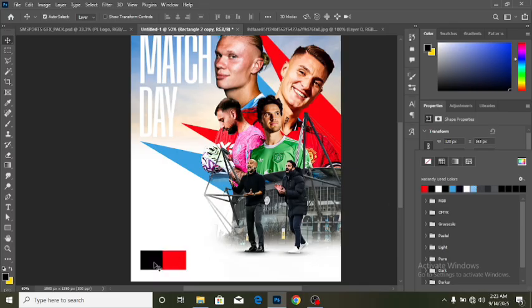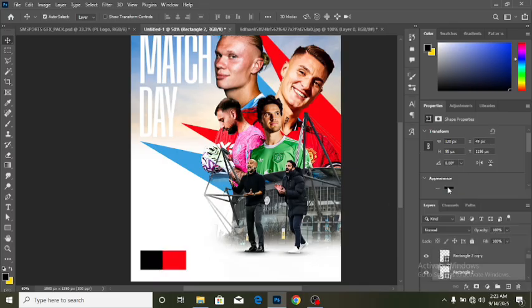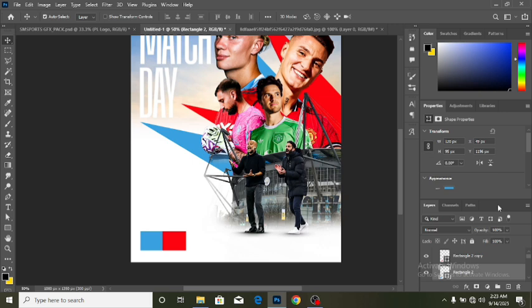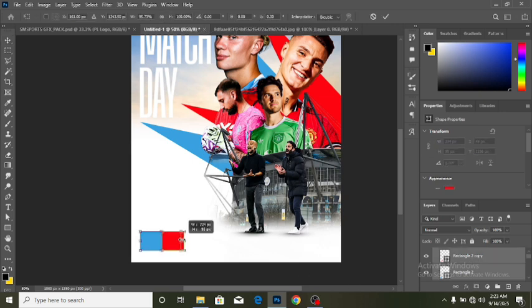Red represents United, and blue represents City. So I'm going to be going with those two. I'll make a selection of both of them and reduce the size because I felt like it was too big initially. Make sure it's aligned with the text, the match day.